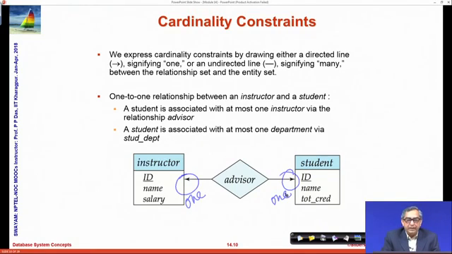This may not be a reality, it usually is not, but we are just showing this as an example. So, if the student instructor relationship, the advisor relationship, is one to one, then this is how we will denote it.